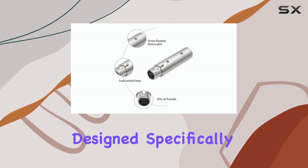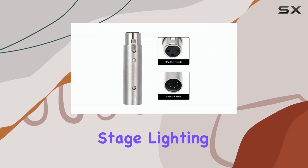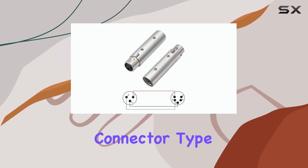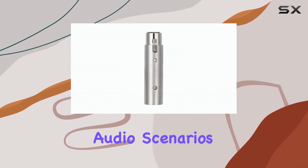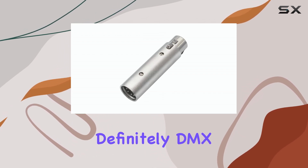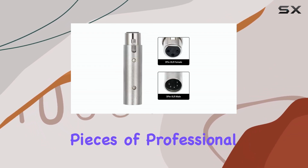It's designed specifically for DMX applications, working perfectly with DMX controllers, stage lighting fixtures, and dimming consoles. But because it's essentially just converting the physical connector type and passing through the relevant pins, it can also be used in some audio scenarios where you might encounter this specific 5-pin to 3-pin need, though its primary use case is definitely DMX. The adapter ensures compatibility across different pieces of professional gear.